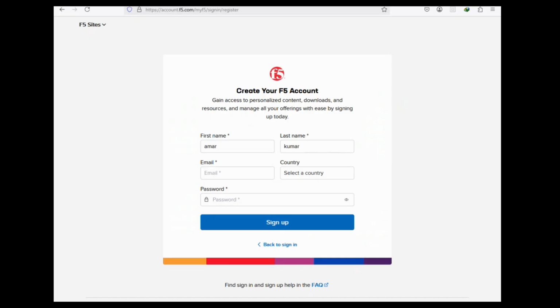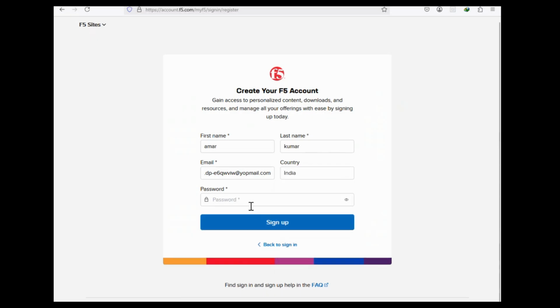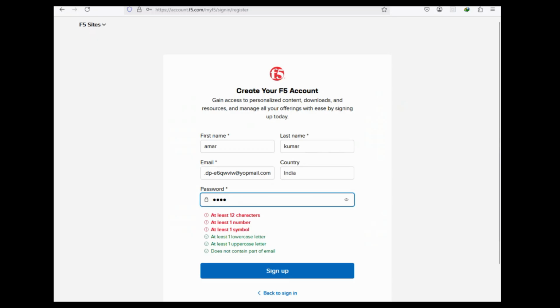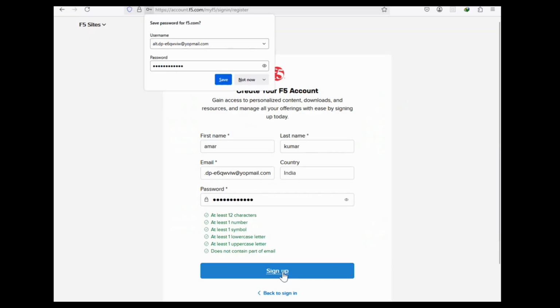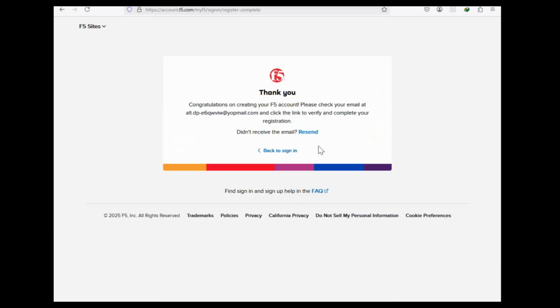This is my email, country India, and password. Sign up, not now. So it is going to send me an email.